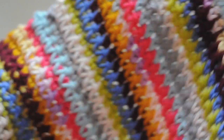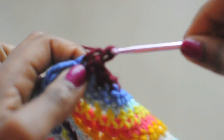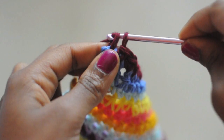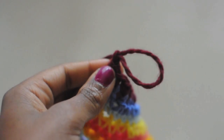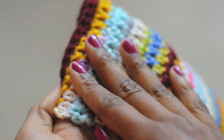And 37 rows later, I'm completing my last row of single crochets. And to finish off, I'm going to chain one, pull through a loop, and cut, and tighten. And that completes the outside of my crochet hook holder.